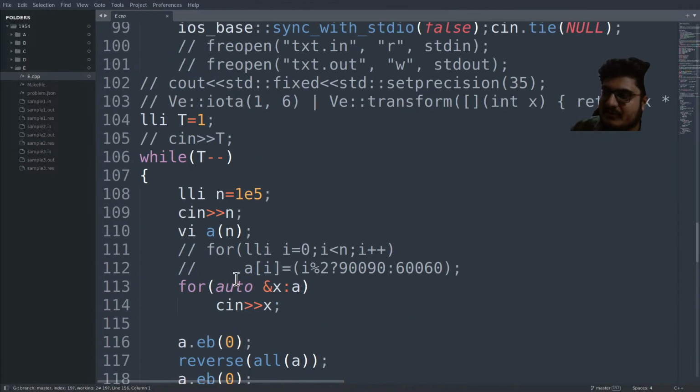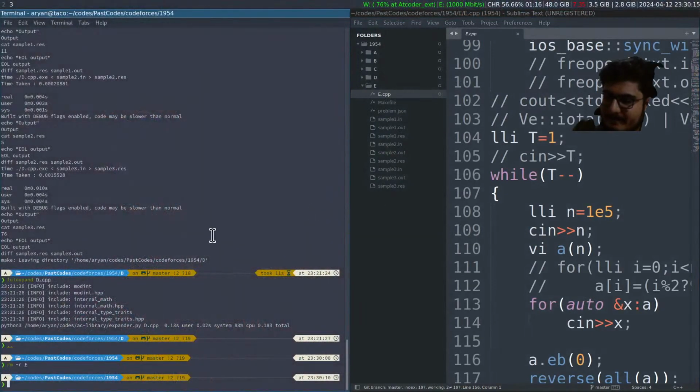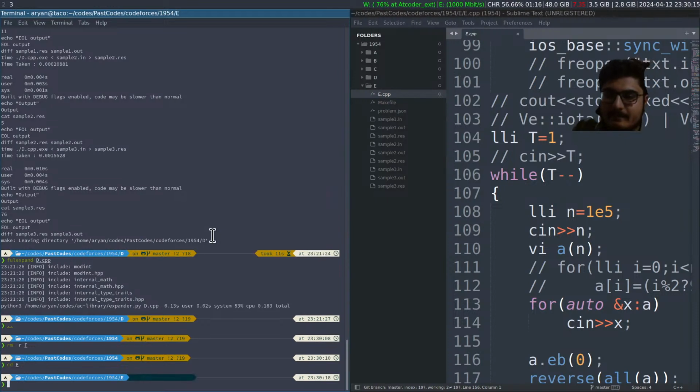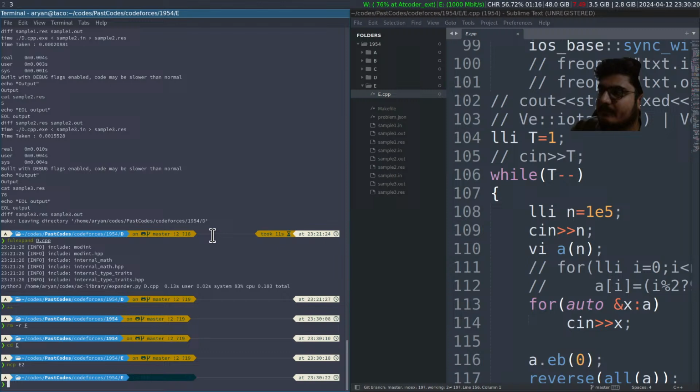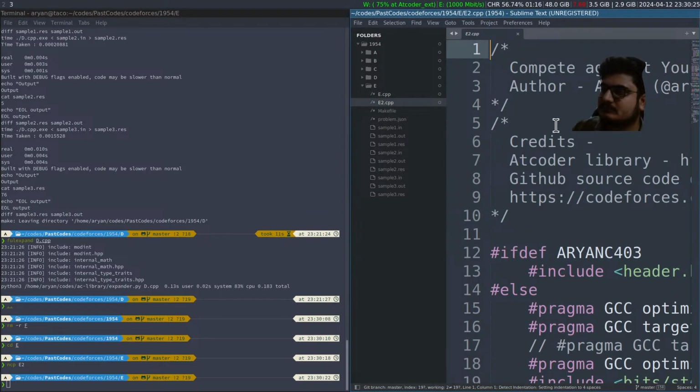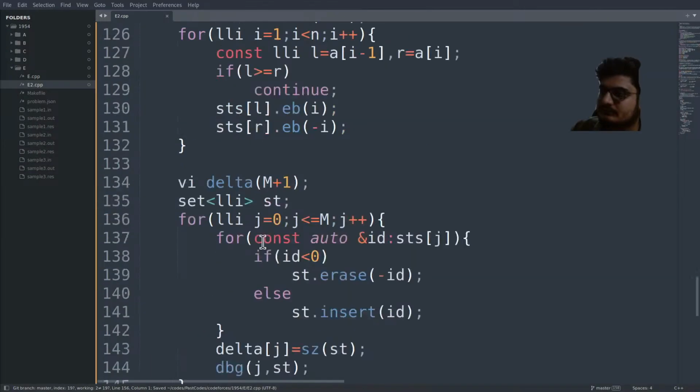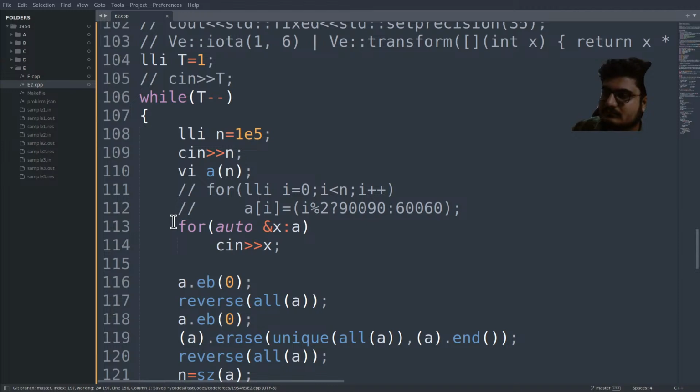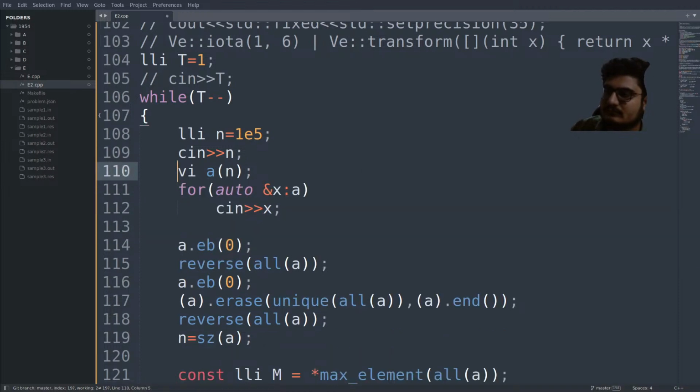So the brute force way would be, we add one before and after it.